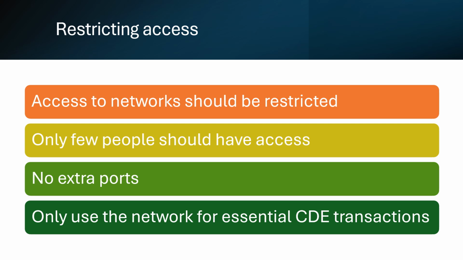So make sure only people who need access to it have access to it. So don't give access to random people. And no extra ports, so pretty much only use the ports that you need in order to run the system. And the last thing is only use essential CDE network transactions, so have it on its own network basically.